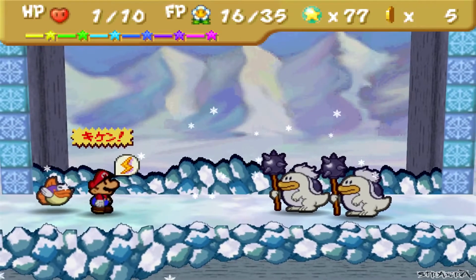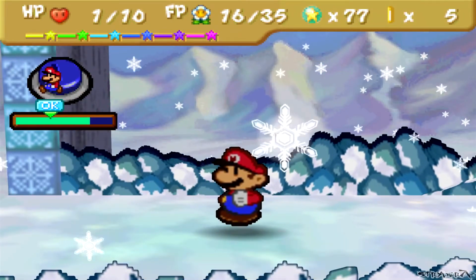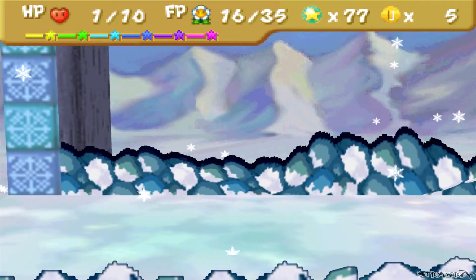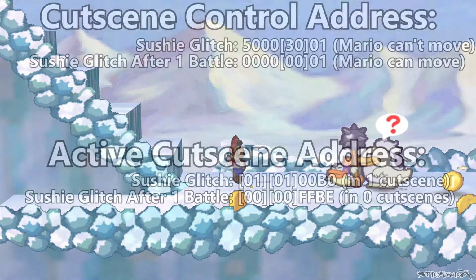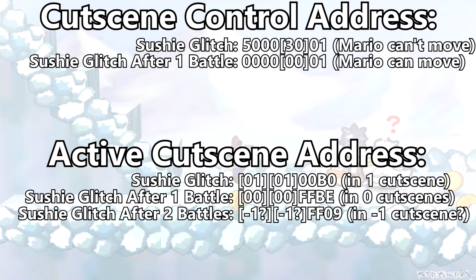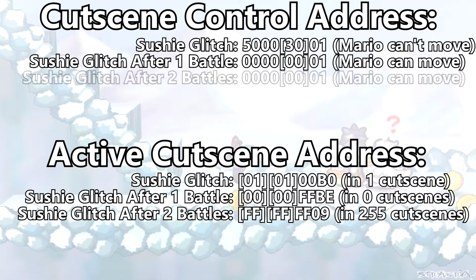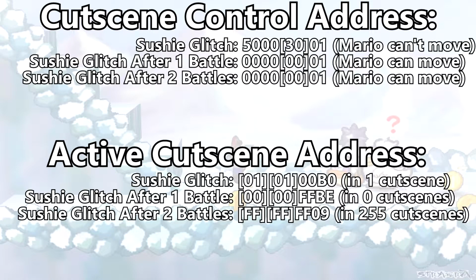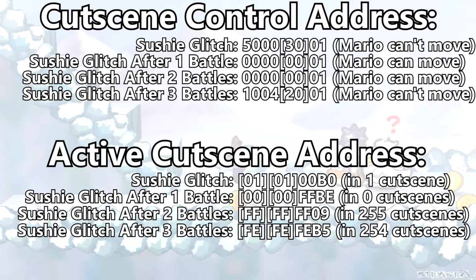But after the second battle, it would decrease once more since it thinks we're still riding Sushi, and will lower the bracketed values by 1 once again. However, since we're working with unsigned bytes, -1 is not a feasible value, so it instead underflows to the maximum possible value, FF. So, in a way, the game thinks we're in 255 cutscenes, but because this was achieved by underflowing values rather than increasing them, it will not lock my movement until 3 battles, where it reaches a value of FE. But we don't want to softlock the game, so instead we stop at 2 encounters and head to the super block.